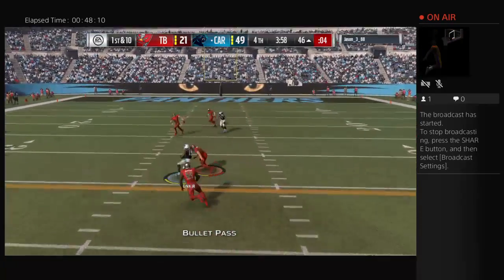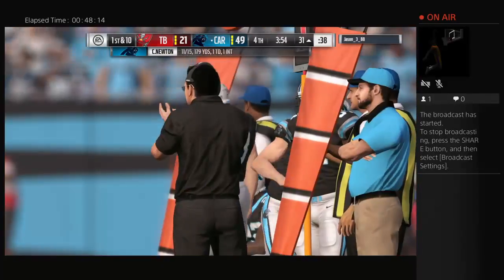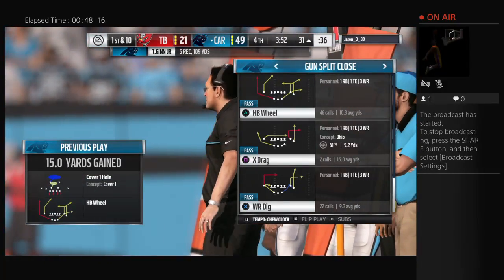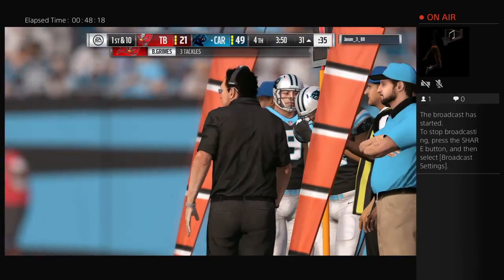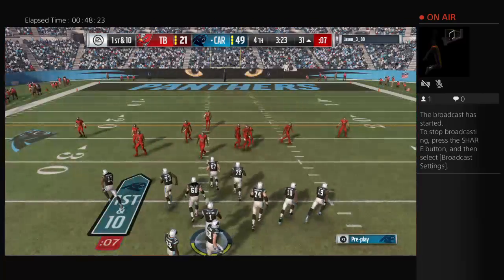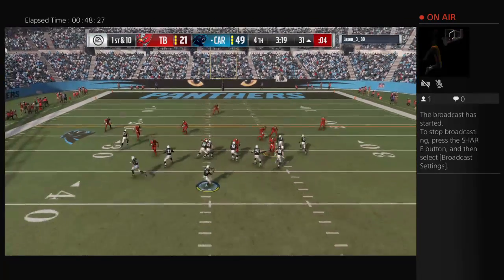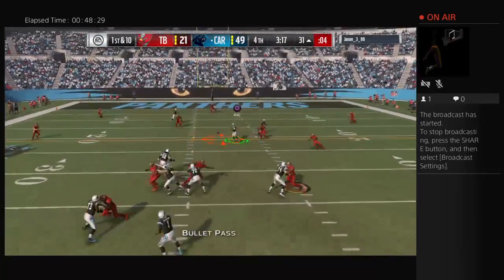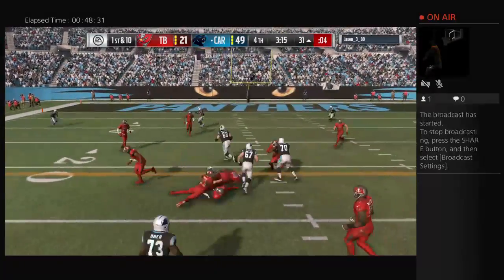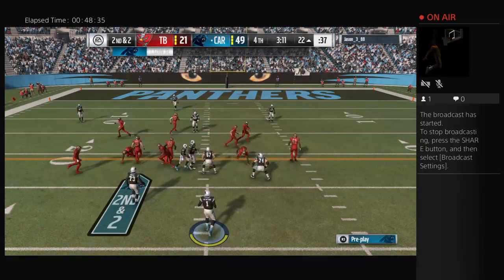He can only cover for so long. So maybe they want to go to a zone blitz scheme, get a little bit more pressure. Remember when Carolina did that against Denver? They lost the game ultimately. They dropped the defensive end out, and he ended up with an interception in that game in Super Bowl 50. Maybe some sort of scheme like that to try and get more pressure at the passer. Newton. The catch made over the middle by Ginn. A good pickup there. 8 yards on the first down completion.